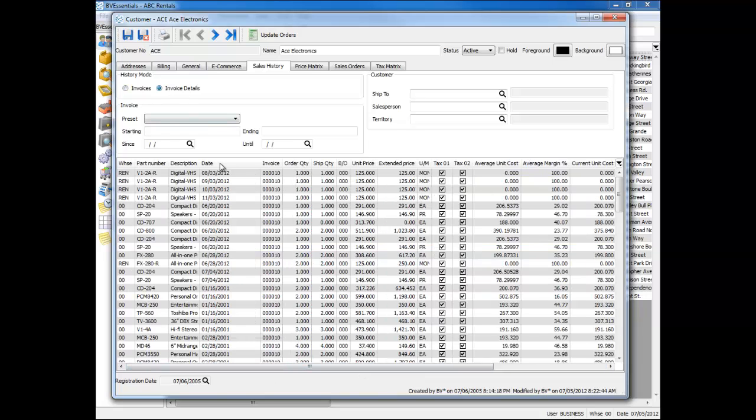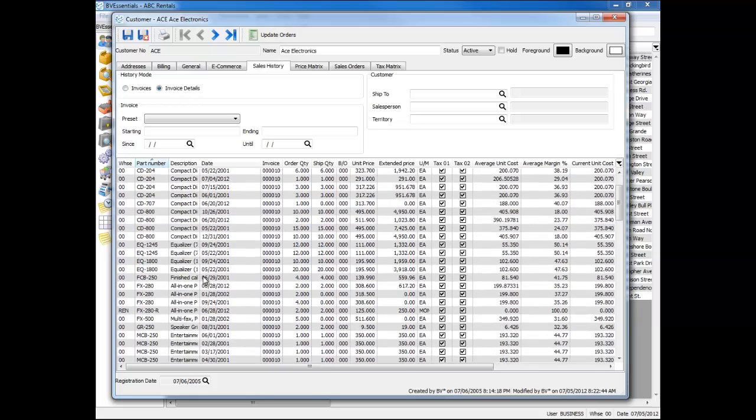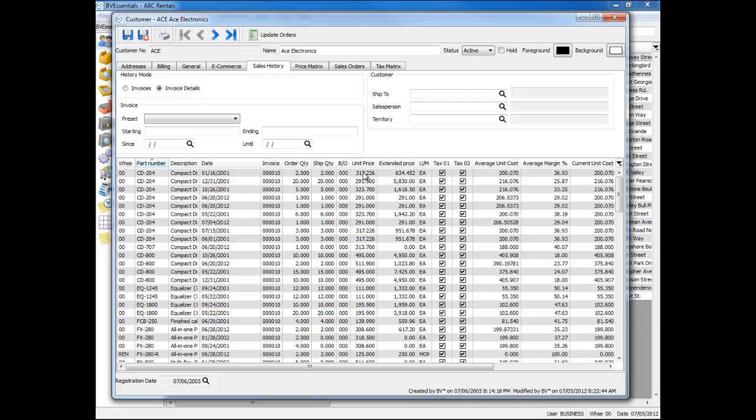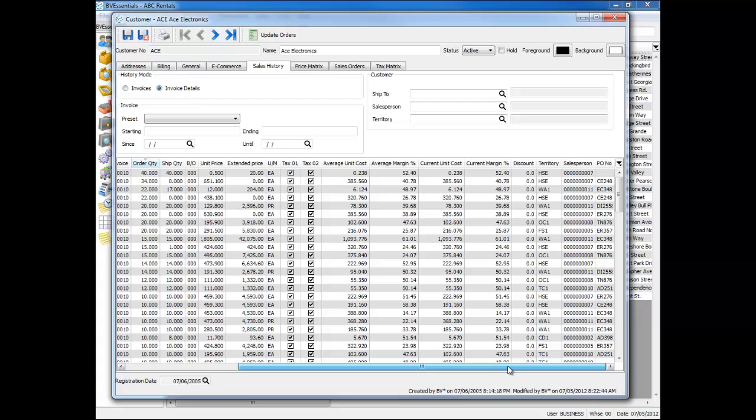So in the details mode, here now I can sort by part number and see how many times this customer's been buying a particular part number or when and what price they've paid for it, because here's the unit price. So they paid anywhere from $291 to $323 for that particular part number. And then you can also look at quantities and sort by quantities, anything else there as well. And then we show you line by line margins on each of these as well. So you can see all that information.